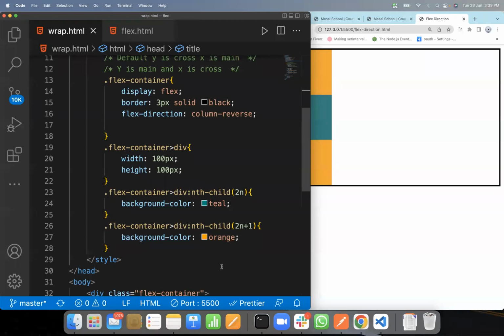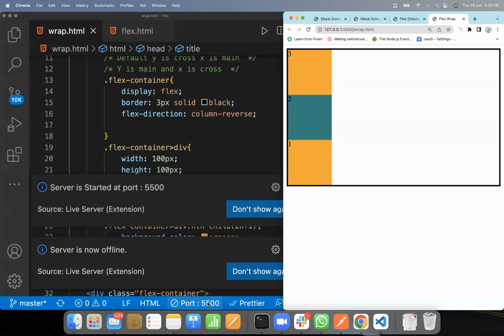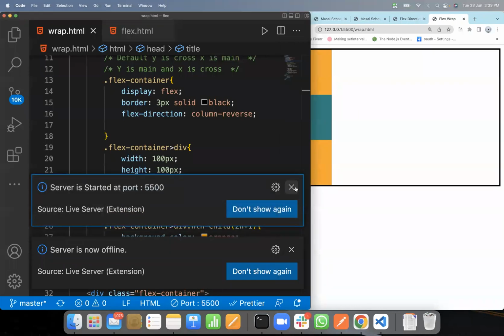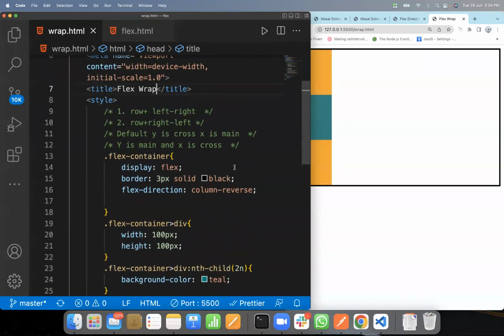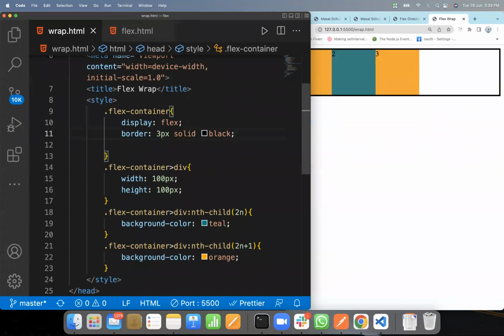I have just copied the file and pasted it, that's it. You guys can already see. So I will remove these things from here. I will remove this flex-direction.